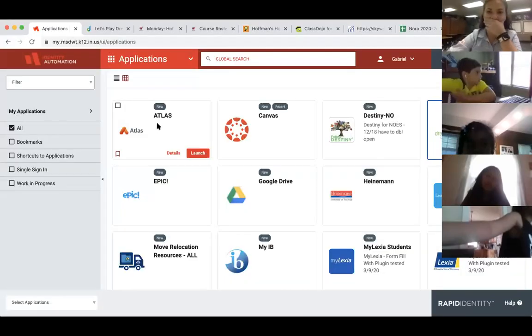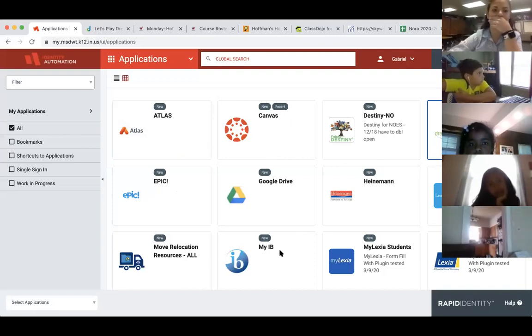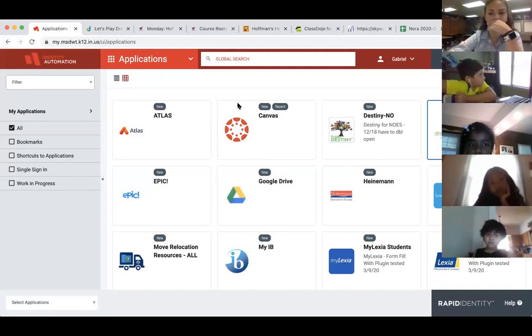Go for it. How do you go on Lexia? What'd you say, Michael? How do you go on Lexia? So Lexia, okay, so that's a good question. So when you guys go to this page, when you get to this dashboard on my.msdwt, where you can click on Canvas. Sorry, I'm not sharing my screen. Let me share my screen again. My bad. When you're on this page, where you can click on Canvas, you also have your links to Lexia and Dreambox on there. So when you go to my MSDWT, you can get on Lexia or Dreambox that way. All right. Let me unshare my screen now.